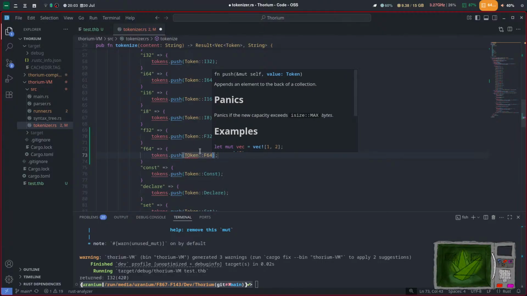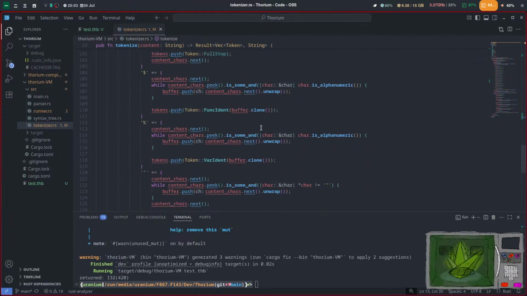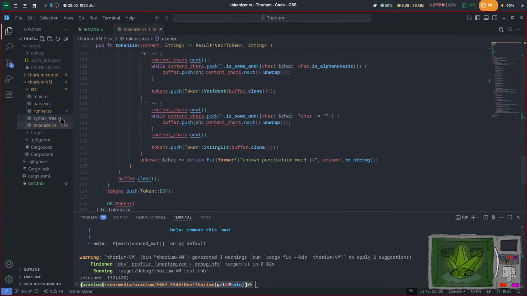Wait, okay, typo. And I think that would be it on the tokenizer side.